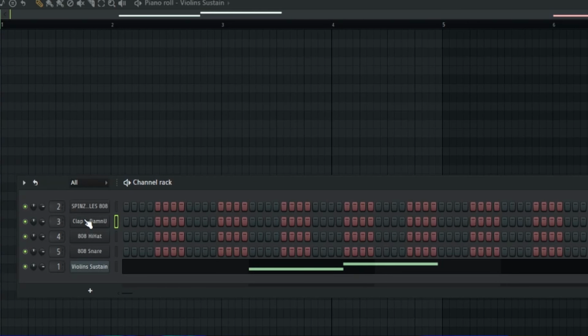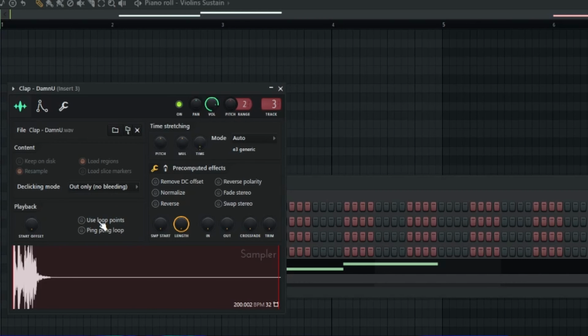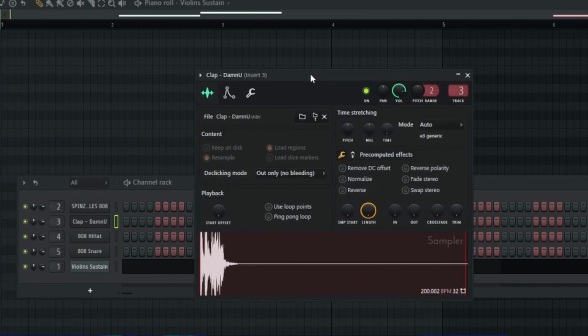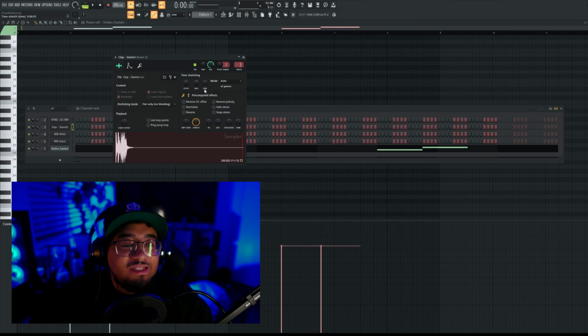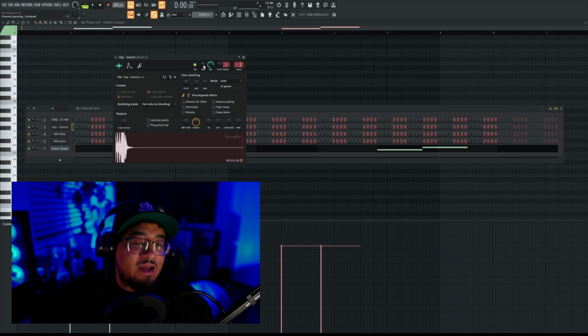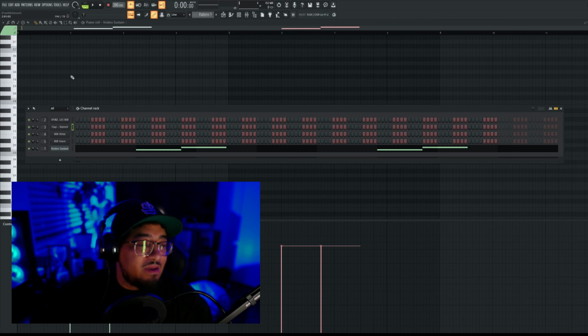So you left click this clap, bam. You turn off use loop points. Always turn off the use loop points. That's mandatory, bro. Turn off use loop points, and then right here, under time stretching, you see time, right? This little yellow dot right here, that is a faint yellow dot, but that will mess up your sound, bro. Always make sure that's turned off. Look, turn that off. Bam. You left click and pull it down. Hold the left click, pull the mouse down over that time to turn it off, and bam, you good.